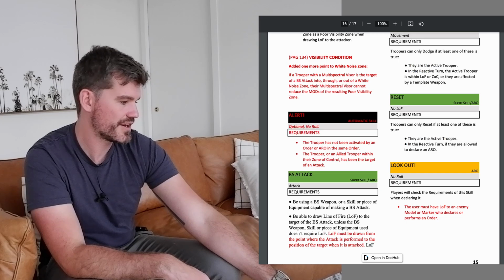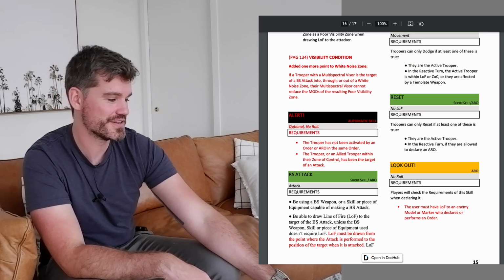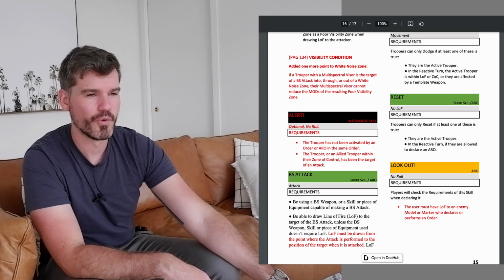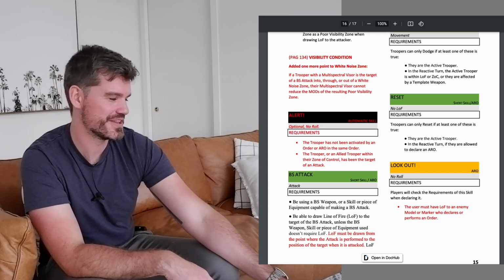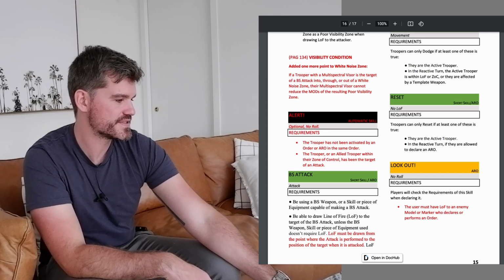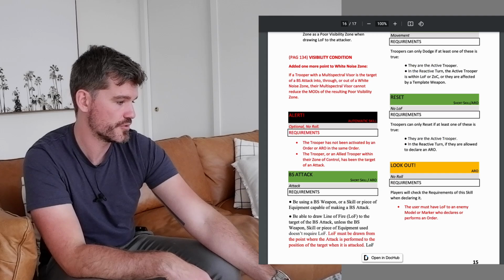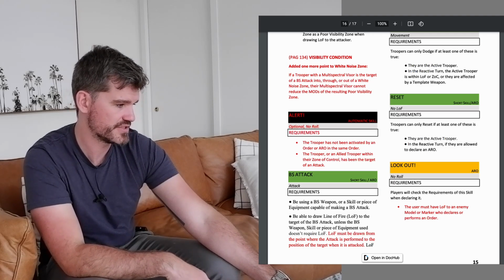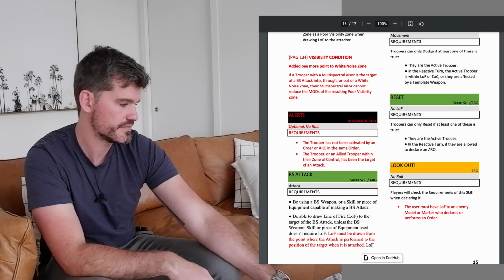Alert. Okay, so many people, and I'm one of those, still get confused between alert and lookout. Like, we know one of them does what we want, but we just don't know the name of it. So alert, it's optional, there's no roll. The trooper has not been activated by an order. The trooper or an allied trooper within their zone of control has been the target of an attack. It just happens that you can just change facing. Pretty sure that's the outcome of that one. It's chopped off the effect from this, but I'm pretty sure that's what it is.